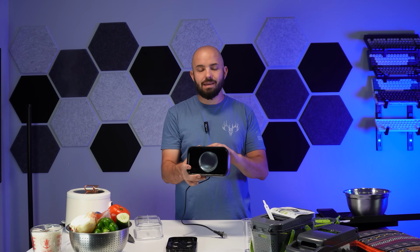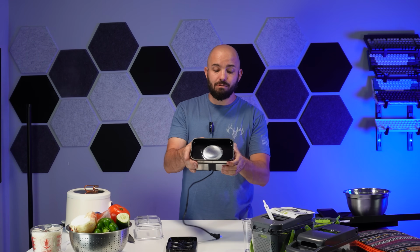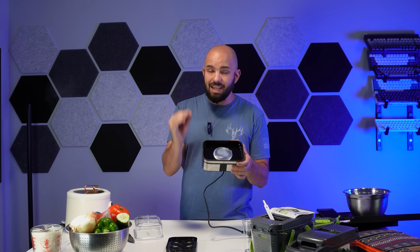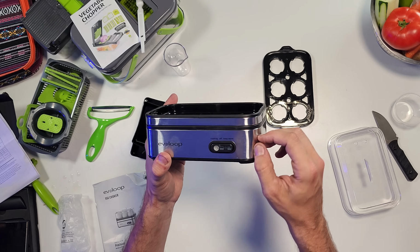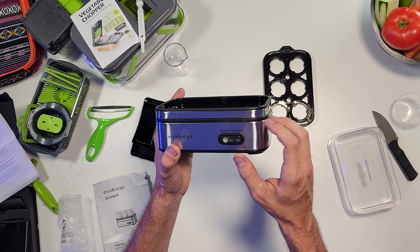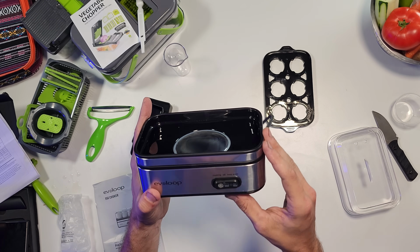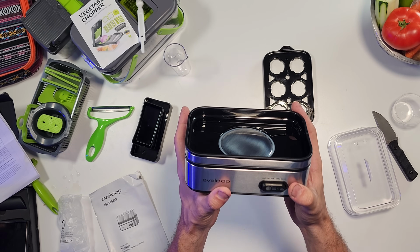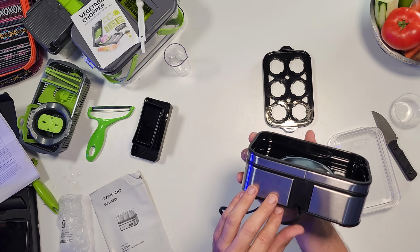I love a good hard boiled egg, but a lot of these automatic cookers get it wrong. Now I will say right off the bat, this feels like a lot better quality than a rice cooker. So you can see it's got nice brushed aluminum or brushed steel all the way around. It has English on it, so I can read it. The instructions appear to be in English as well. So we have cooking, off, and keep warm. Pretty basic settings for an egg cooker.